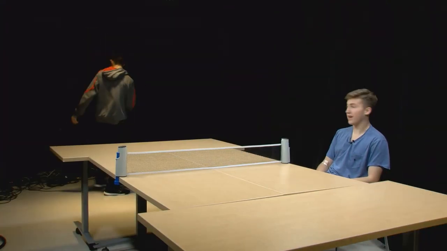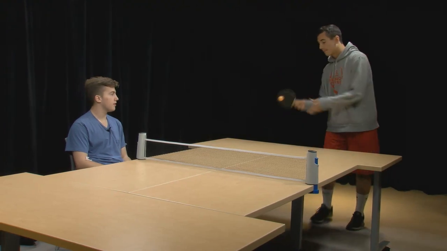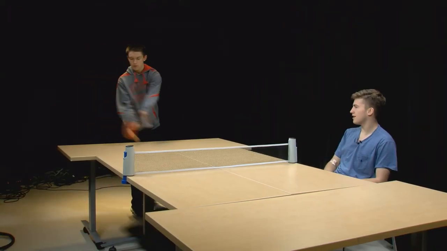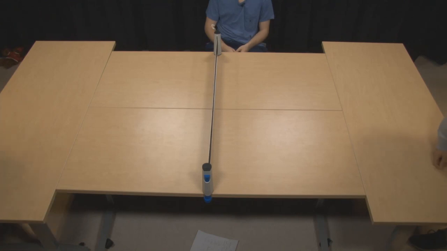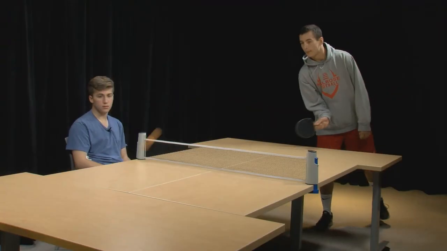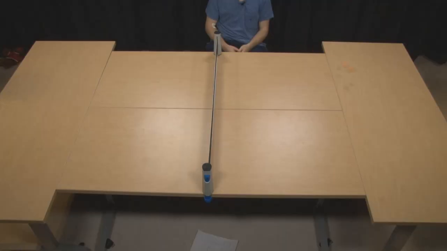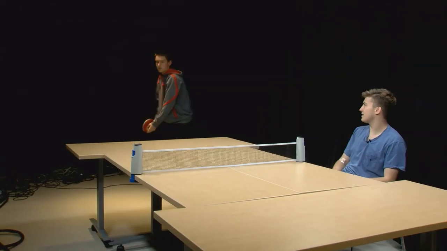Ooh, a bullet. 1-1. And just misses the table by that much. It's over the table. Ooh, that looks like a point for Danny. 3-1. And Pat misses the table. 4-1. Danny looks like he's taking this one home.